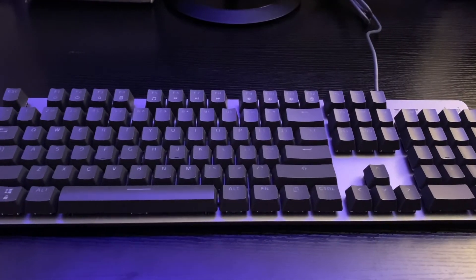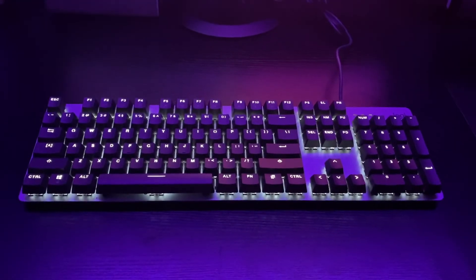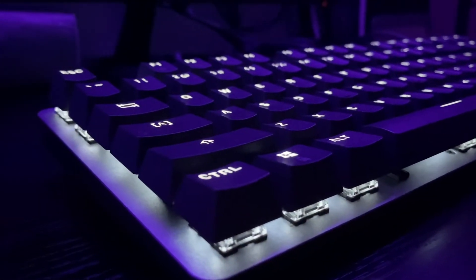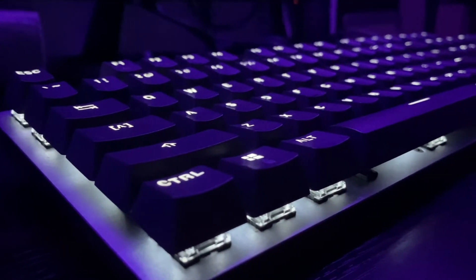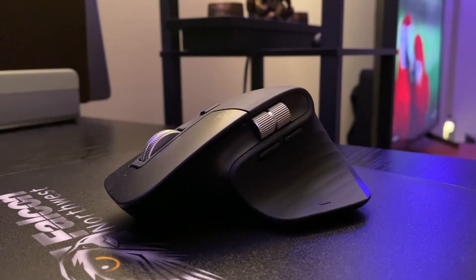The next device on the block is the Logitech K845 wired mechanical keyboard. I really like this low profile keyboard, which allows you to type for longer durations without using any wrist support. It has a backlit feature allowing you to work comfortably even at night. This keyboard feels sturdy with the top part of the base made of metal. It has stylistic features like different backlit patterns and adjustable brightness levels, though I haven't played around with those much. Overall, if you are looking for a low profile budget mechanical keyboard, you will not go wrong with this one.